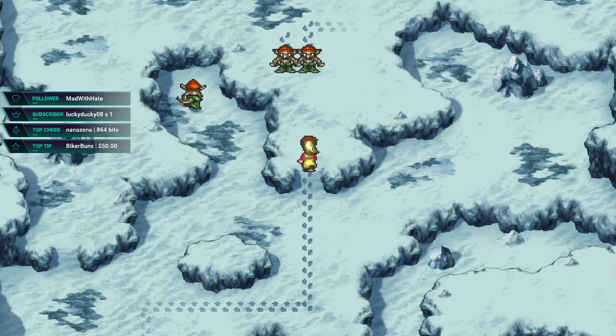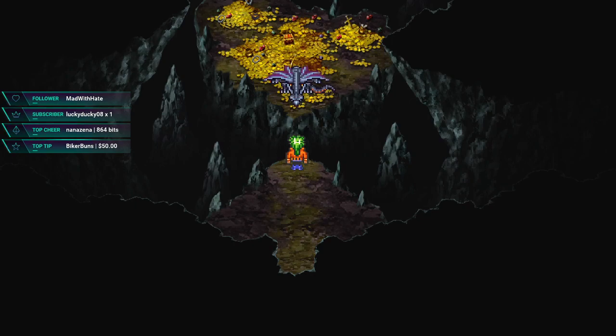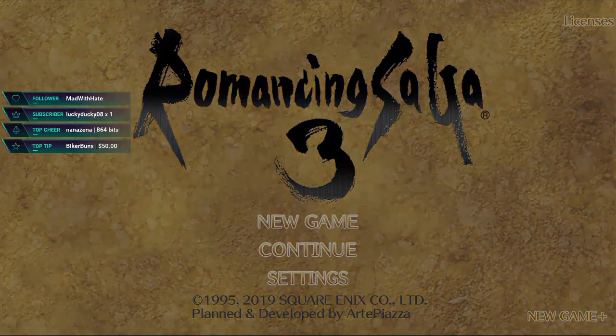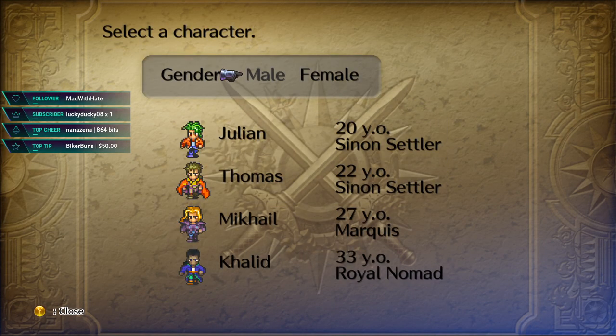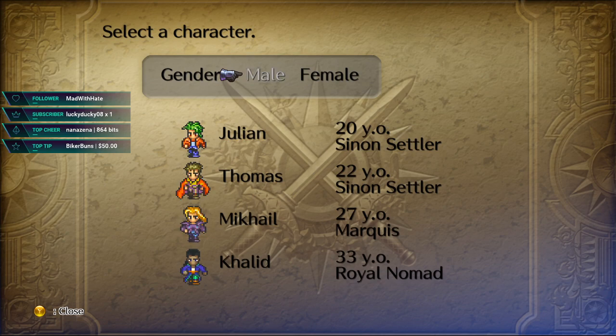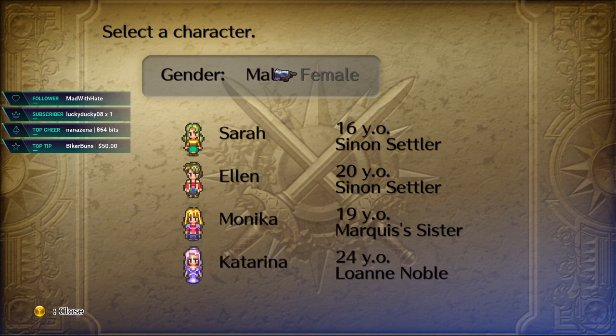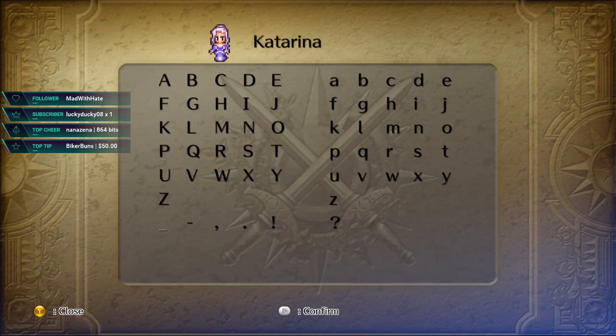You can see different protagonists here, very classic style play. The battle system is really interesting too, but I'll get into it once we're actually playing. So I'll start us off. New game. There's no previous data, and I want the additional content. There are 4 male characters you can choose from and 4 female characters. You have Julian, Thomas, Mikhail, Khaled, Sarah, Ellen, Monica, and Katarina. I'm going to choose Katarina. Stick with the base name.